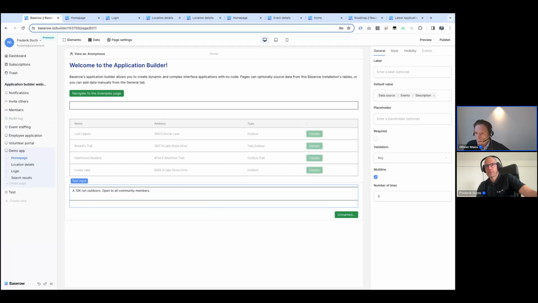I guess that's what Gabrielle's question is about, right? Because building the views, I think we demonstrated that today. You can pretty much build any view that you want, and you can link to any data source you want. So obviously, you can connect to the different tables, but if you want to have... I guess the question to Gabriel is, do we need to have 7 different apps for 7 different user types? Maybe Frederick, you want to give your view on that, but I'll let you answer first.